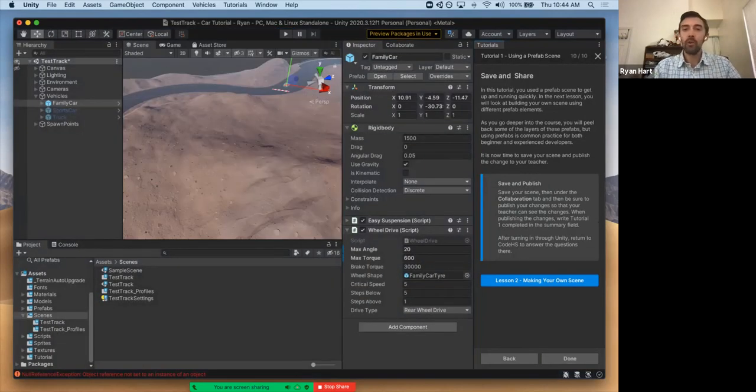So that's the first tutorial. It's very simple. Again, it's building on their prior knowledge, but it's really leveraging a project that has a sample scene that they can get in and right away play with, and start adjusting the properties in this script component so that they can actually edit the game. And this is where you as a teacher have some room to extend this and say, hey, take the rest of the class and try changing things and see what you discover. So there's a lot you can do.